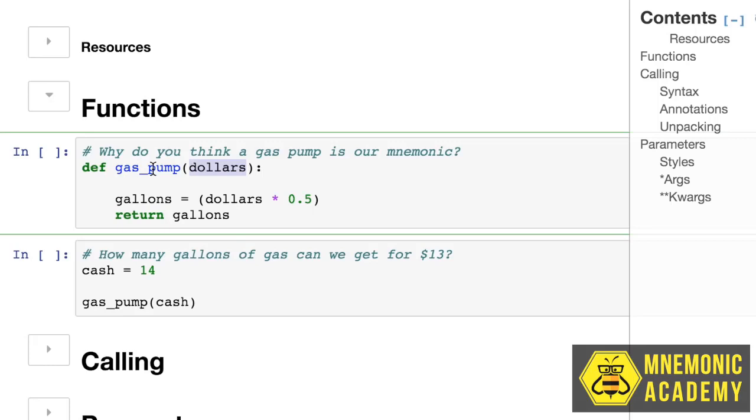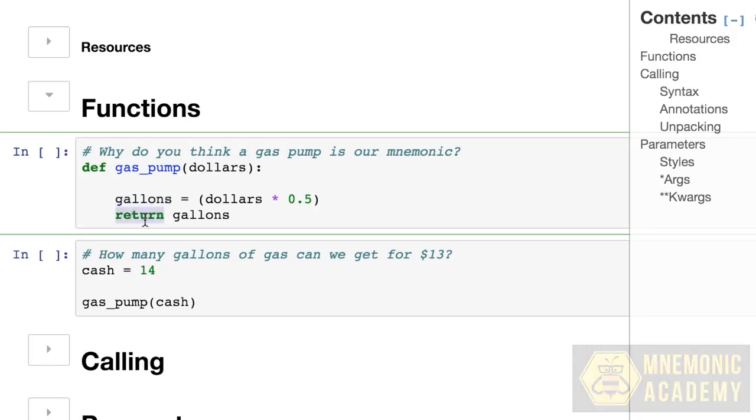Different than our variable, because that just holds a state, this is an entire working machine, like a toaster. Think of a toaster with all of its little components, and they're all in here. Those components only interact inside the shell of the toaster. And here we take whatever's passed in. It could be $5, it could be $50, depends on how much gas you need for your car. And then it's going to multiply it by a half, by 0.5, and it's going to create a new variable, gallons. Now, this gallons variable is stuck inside of the function. There's no way to get it out unless we explicitly ask for it using this keyword return.